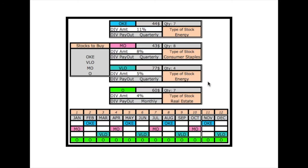Now, why these 4 stocks? The reason I'm picking these 4 stocks is because they have a good dividend. The percentage ratio, as far as the price each one costs, and more importantly, the dividend payout, the way it breaks down, it just makes sense. And like I said, I ain't no stock expert. This is just something that you can do to get your feet wet, to get in the game. This is me just trying to jumpstart you and help you out.